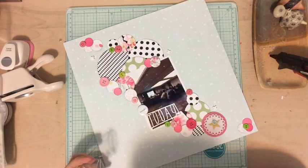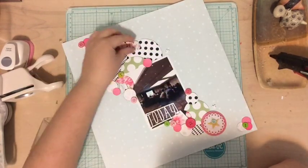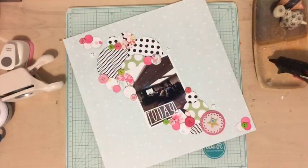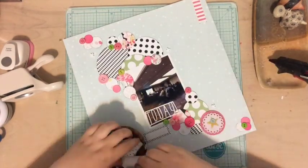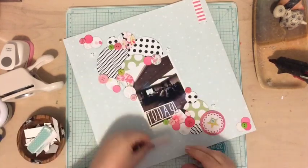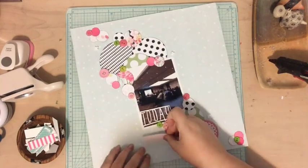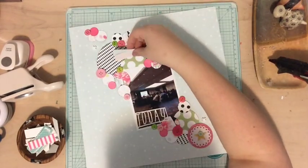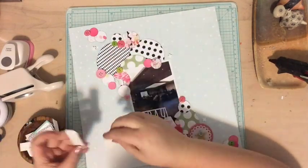I had a couple of flares and wanted to see if I could use those. I grabbed one with a floral design, moved it all over the place, and finally picked a spot and glued it down. I'd say if you're going to go with circles, pull out a whole bunch of circle embellishments to add with your scraps. If you go with squares, do squares; rectangles, diamonds — whatever. I like to stick with one shape and I think it works really well.